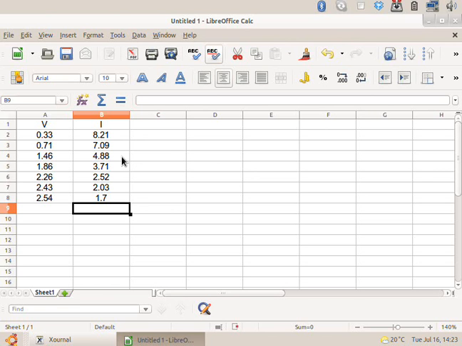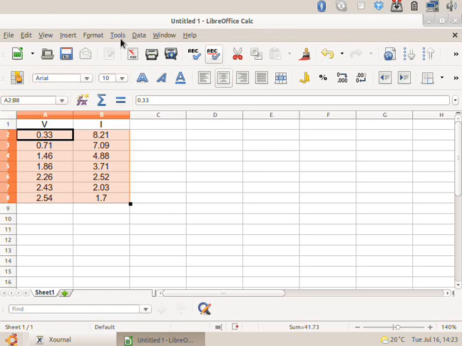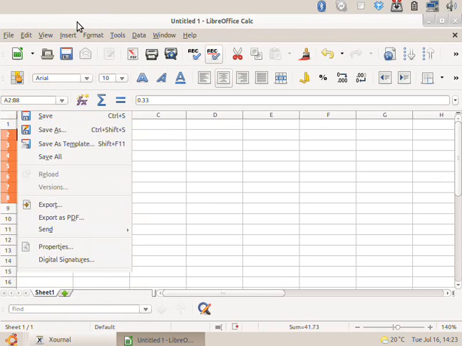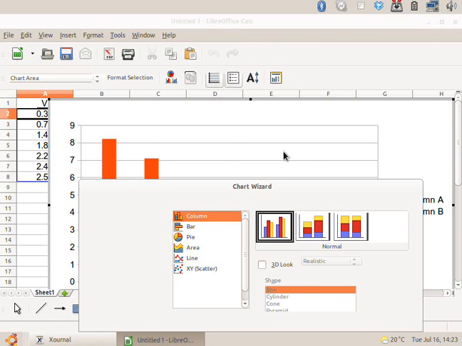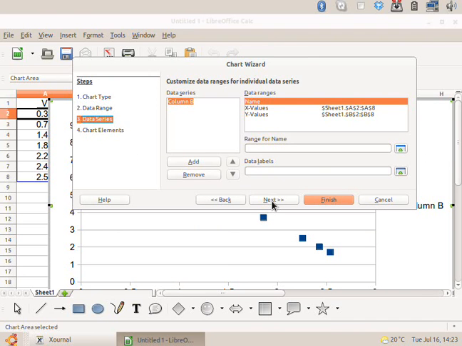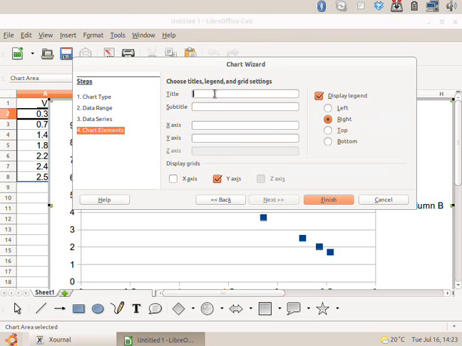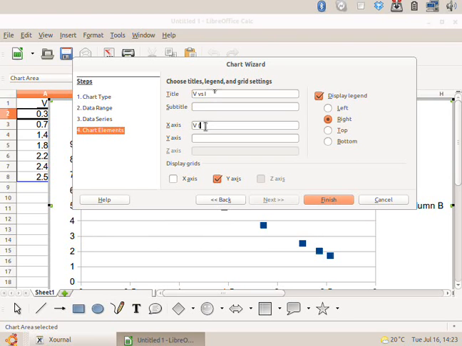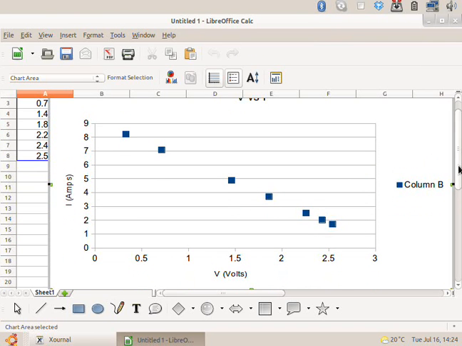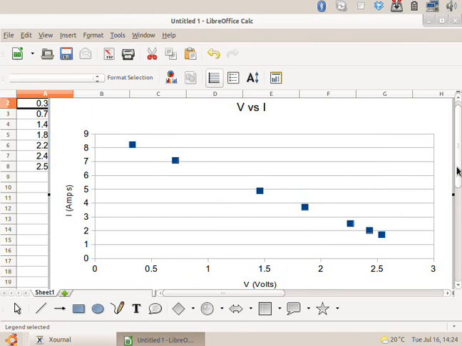Now, what's the first question? First question, easy peasy. What do you think it is? I mean, you don't have it in front of you. Plot a straight line. So, I'll just highlight it here. This is recording, isn't it? Yeah. Now, where's my graph one? Insert, chart, scatter, next. Okay, so this one here is voltage versus current, and the x-axis is the volt, V, and the unit is volts, and then the y-axis is current, I, and the unit is amps. And there you go. Don't really need this column B stuff here. So there you go, there's your graph.